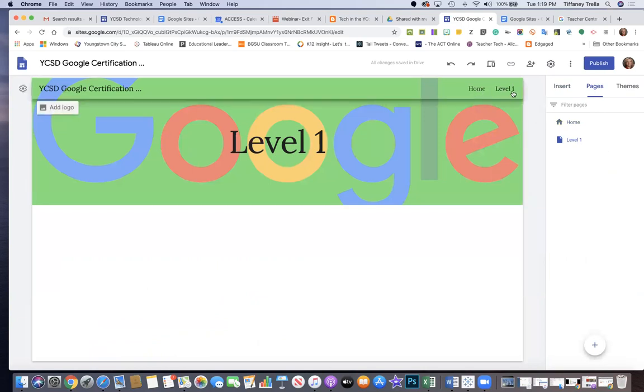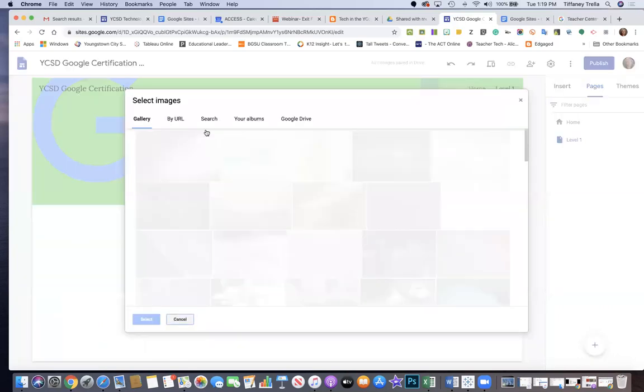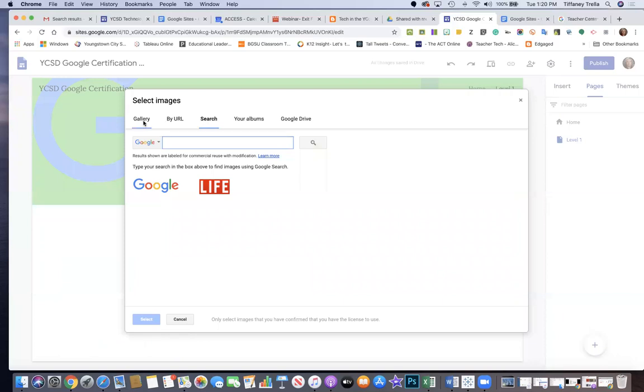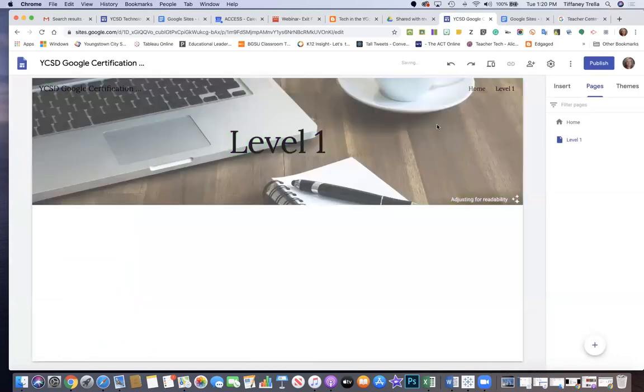Now I can see what showed up right over here on the right are my 2 pages. I have a home page and I have a level 1 page. When you create a new page, it actually copies the heading of whatever the first page was. For myself, I like to usually have each of my pages have different pictures so I can separate them. So I might go into this page and select an image, and I may want to change whatever that image is. So I'm just going to click this computer right here, because these are some preloaded pictures that are already there by Google.